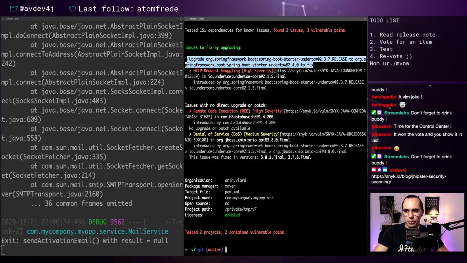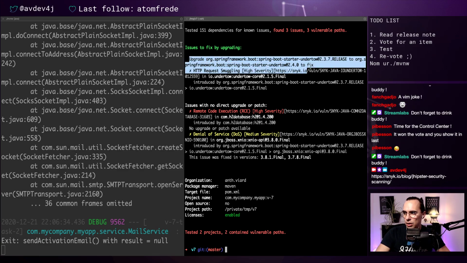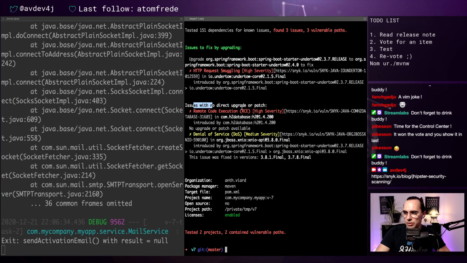So if this is clear enough, you just need to read what Snyk tells us and do the things to be sure that the severity and the problem will be fixed. This one is fixed by upgrading, an issue with no direct upgrades. We can just upgrade Undertow and it will be fixed. And here we have no direct upgrade or patch, so maybe this is something I'm not sure to understand exactly what it means.